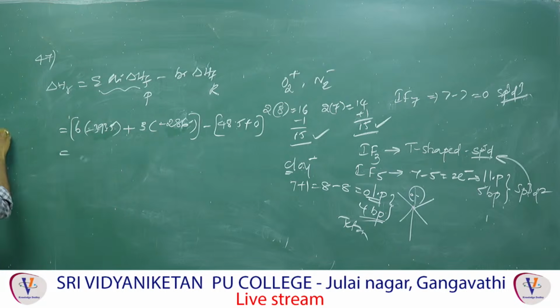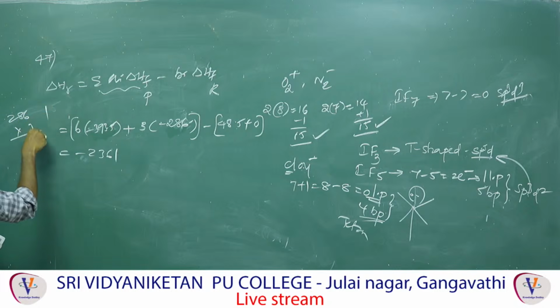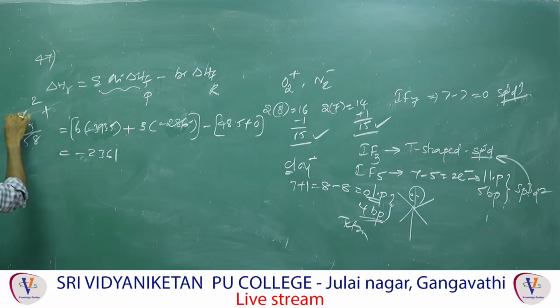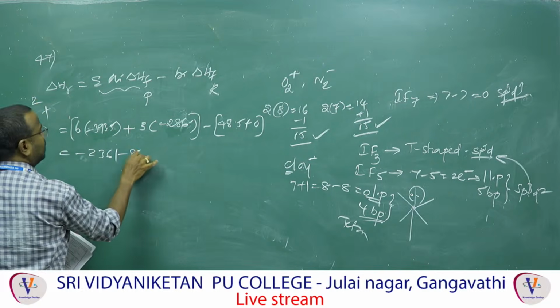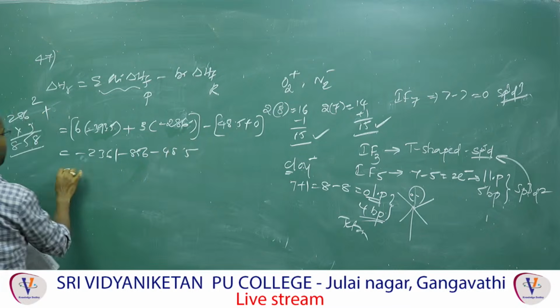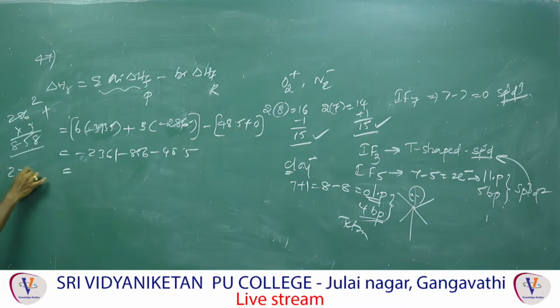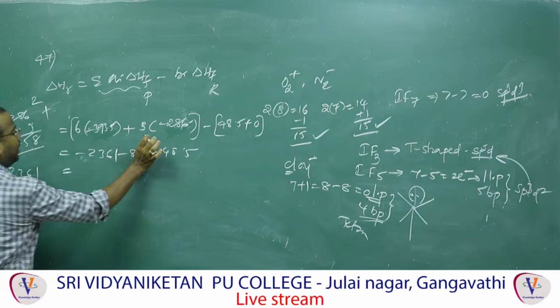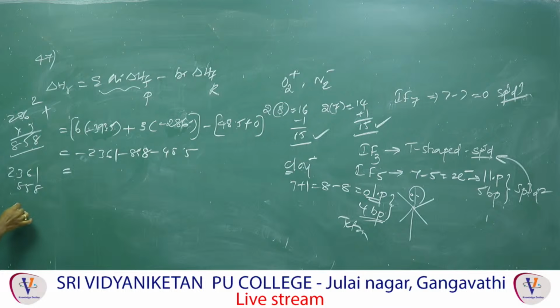Then I get 393.5 into 6. 6 5s are 30, 3 6s are 18, 21, 56, and then that's 2361. And we'll also multiply the next part. 286 into 3 again, 6 3s are 18, 25, 6 to 8, 858 is what is here, and then 48.5. If you add all of that, 2361, 858, 858, 48.5.